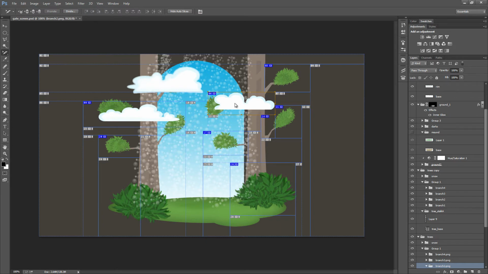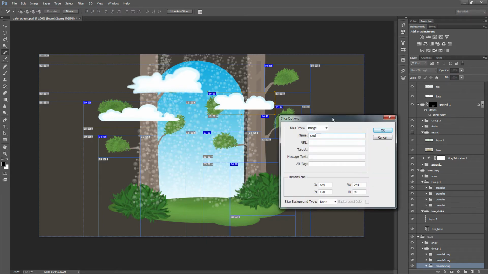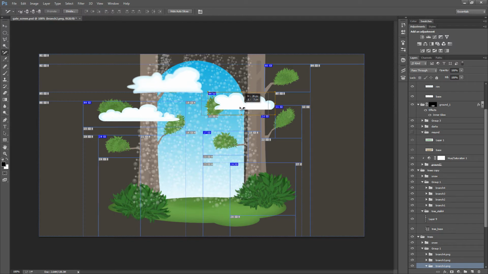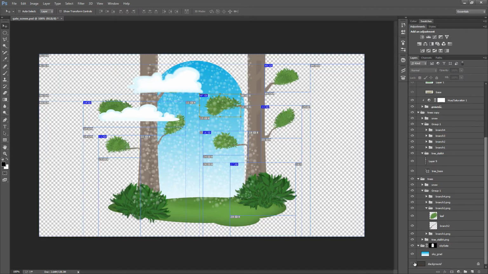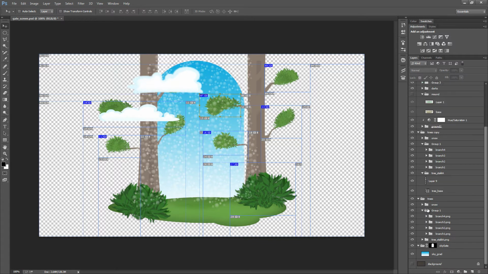So what you end up having to do is, let's say we name this cloud, right? We name this cloud, but we want to use a slice back there. We either rescale this down to fit that area, or we create another slice. But still, we have the same problem that we're currently facing, and it's that you have to go in, take out all these layers, layer groups, and this isn't too bad of a Photoshop document.